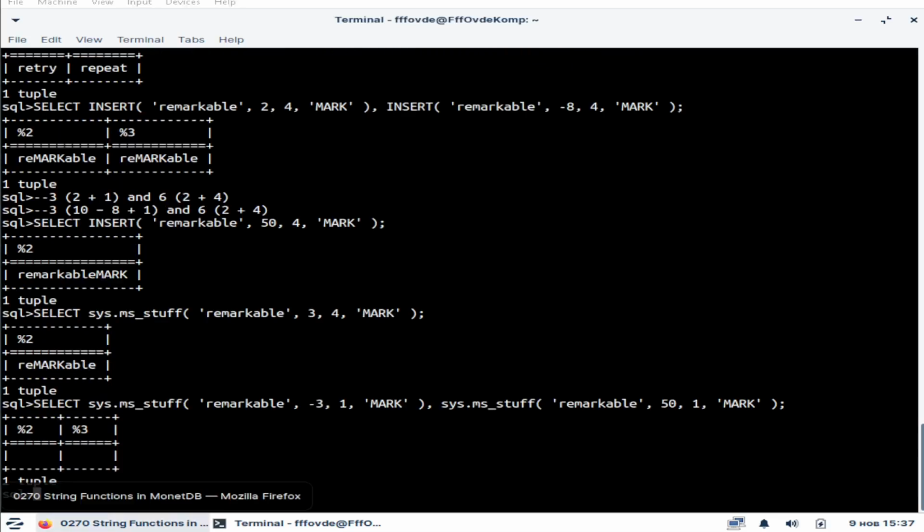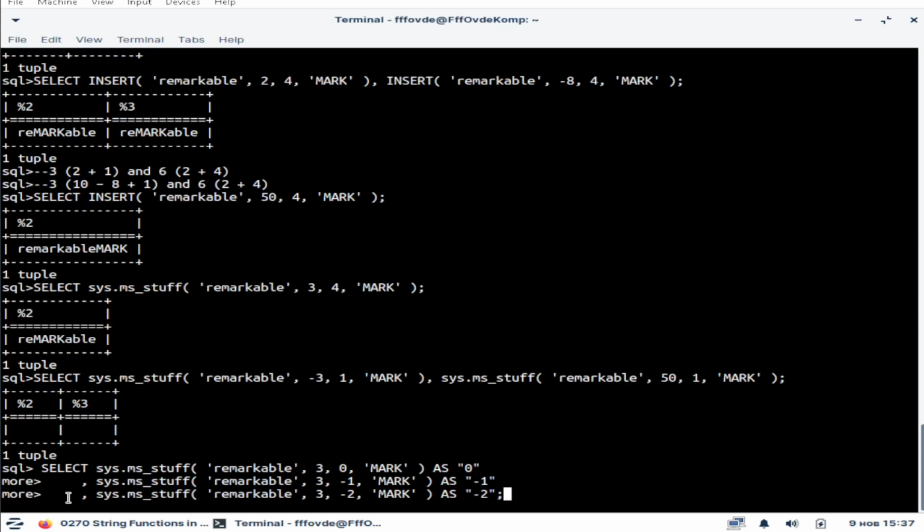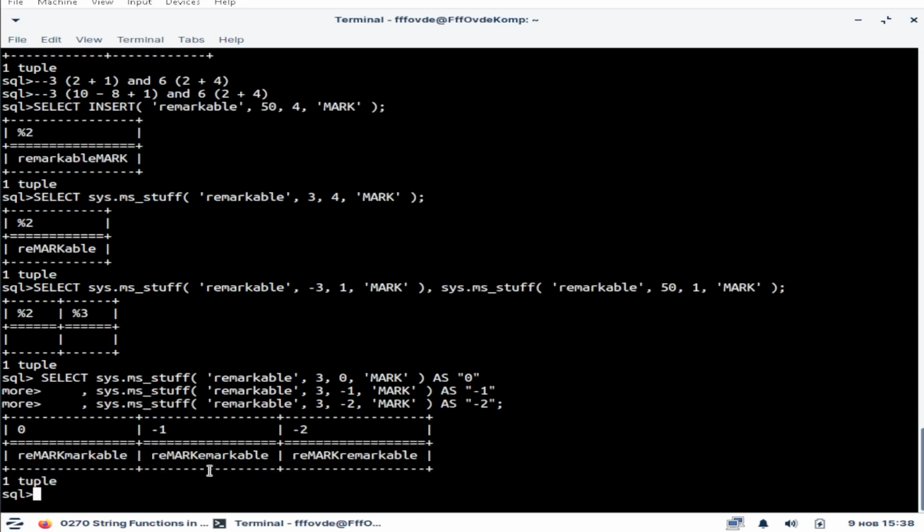One interesting thing about this stuff function is that the third argument can be negative. We can see that in this example. Here the third argument is -1, and here is -2. So what will this do? Well, I will run this statement, and first we are searching for the letter on the third position, that is the letter N. And because this third argument is 0, we will not replace anything.